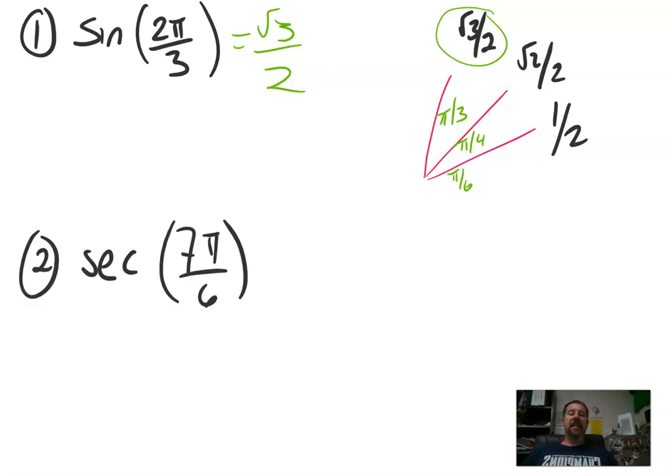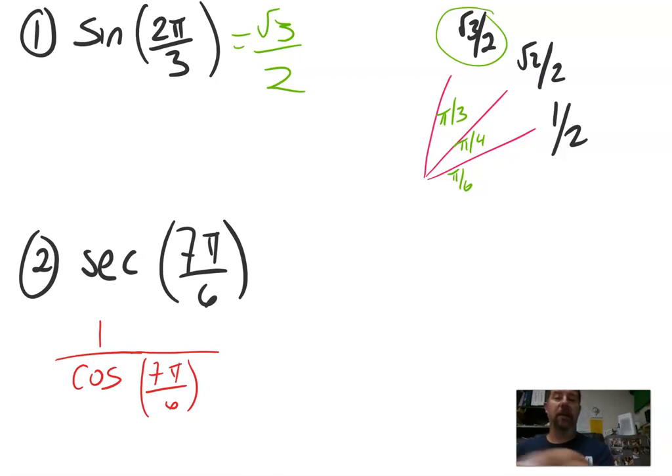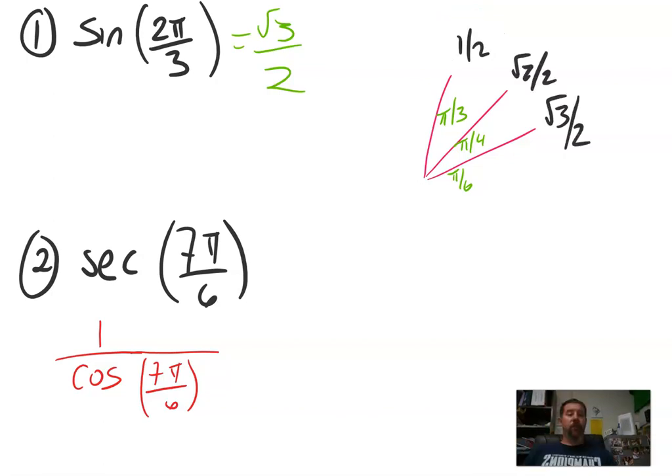Okay, next, if I want to find the secant of 7 pi over 6, the first thing I think of is that secant is the same thing as 1 over cosine. So now I want to find cosine in the first quadrant. I'm going to erase these ones here, and I'm going to redo my unit circle. Cosine goes 3, 2, 1, so √3/2, √2/2, 1/2. And this is 7 pi over 6, so I need to know pi over 6. At pi over 6, again, it is √3/2. So I know this is going to be 1 over √3/2.